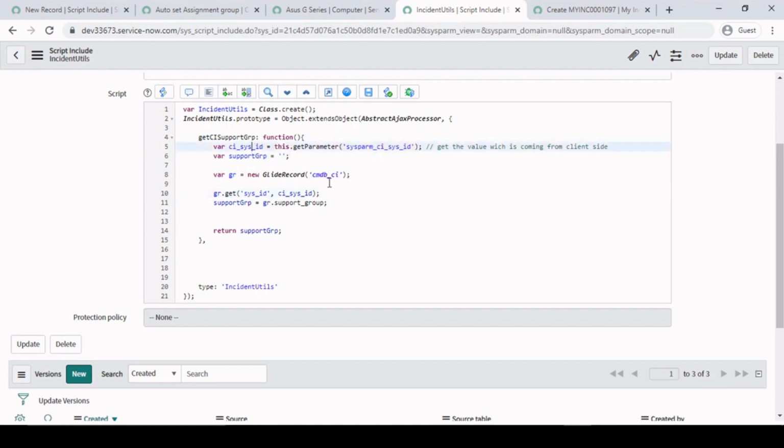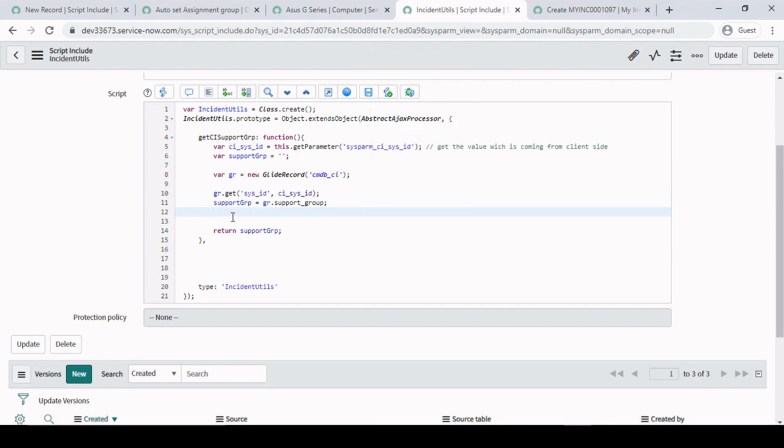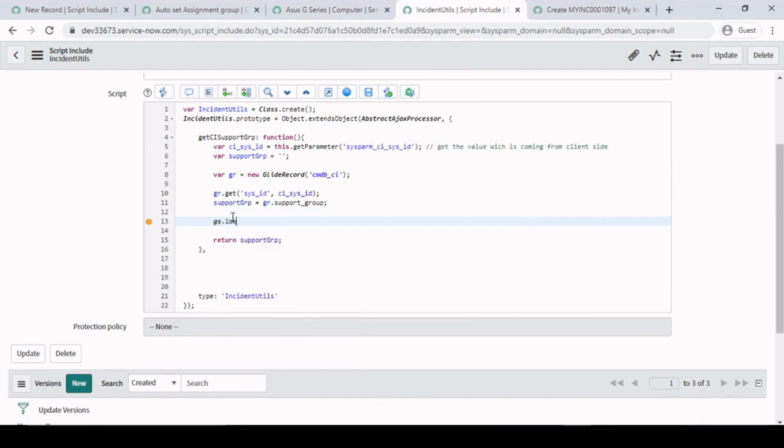The sys ID here we are getting, gr.get sys ID, then sys ID. So let me put logs here as well. I'll be checking this support group, whether we are getting a value or not.